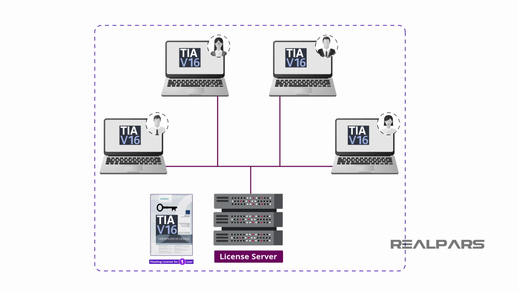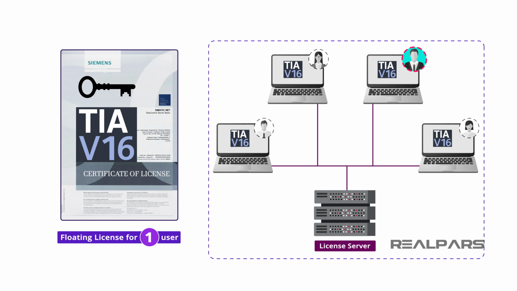But here's the catch. There can only be one user at a time. That means if you're using the software and another colleague wants access, they'll need to wait until you are done and signed out. Why can't my colleague access the software while I'm using it? Because this is a floating license for only one user. It is a shared license, not an exclusive license.